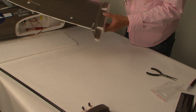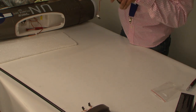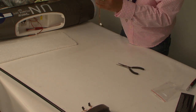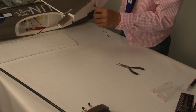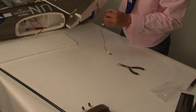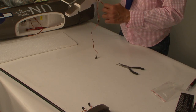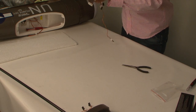We're going to move on to the left wing and remove the wires once again. Get my needle nose and get in there. All right, here come the wires. Okay, all these are numbered once again. Be careful not to lose any of those numbers off of the wires. But if you do, it's not a big deal, because you can just plug them into any channel and then move the sticks when you're at that point, and you can actually see what that surface is doing.